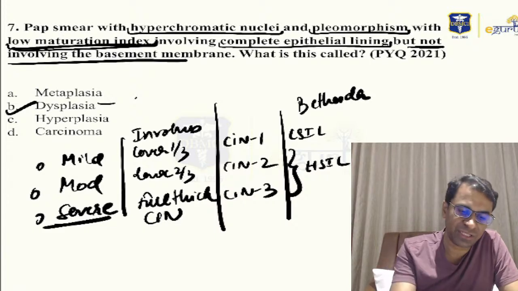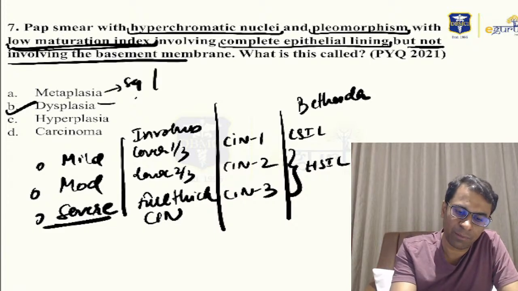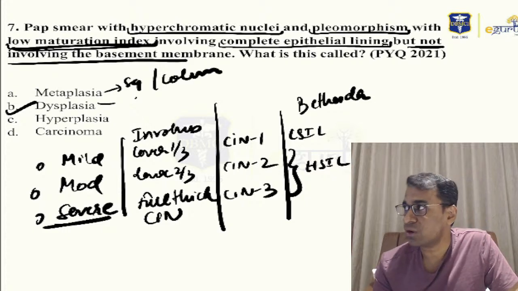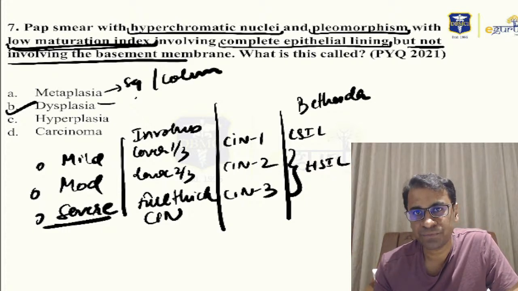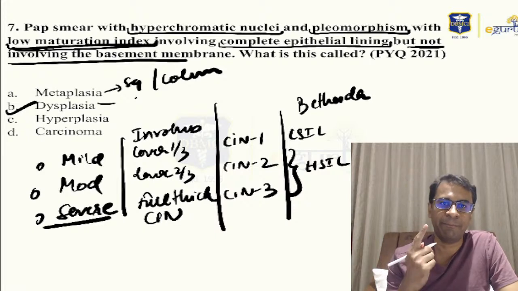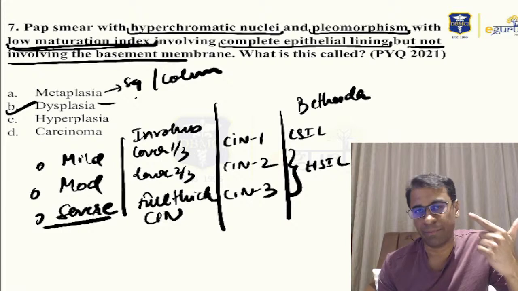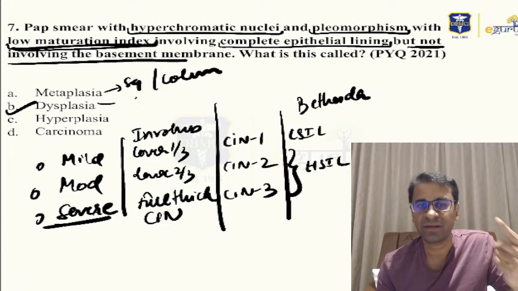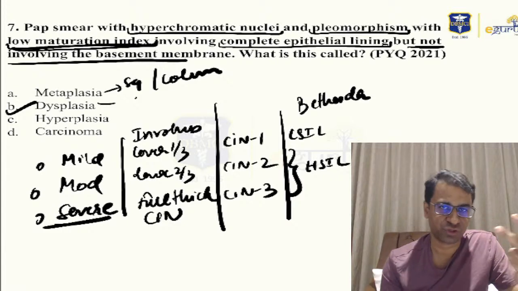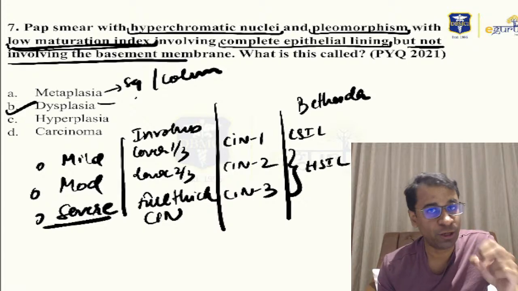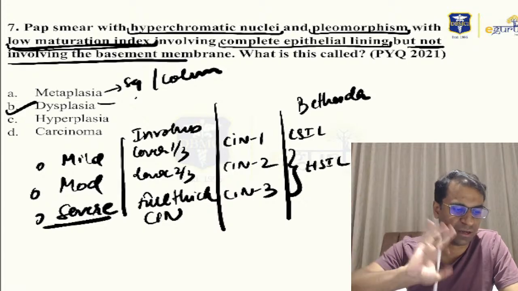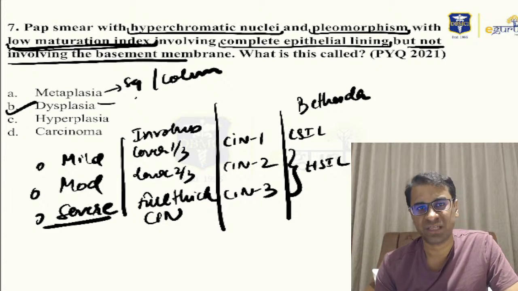Metaplasia can be squamous, it can be columnar. In the examples of columnar metaplasia, the answer is only one, Barrett esophagus. Squamous cell carcinoma can occur in the lungs. It can occur in the bile duct and the pancreatic duct. It can happen in the urinary bladder in case of schistosomiasis, and can also occur in the endocervix in the event of any infection. Complete revision of all topics has been done here.